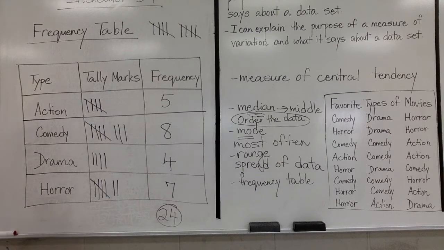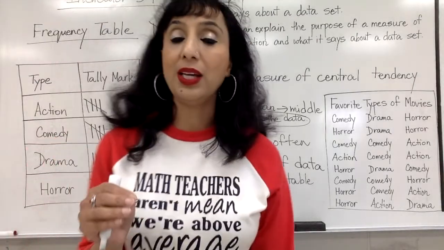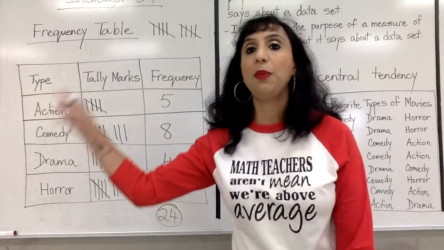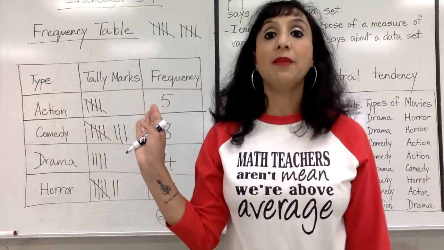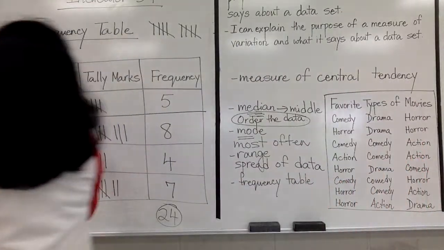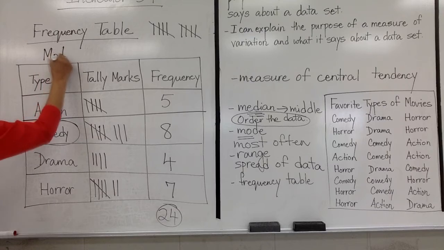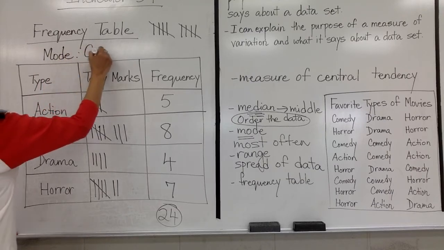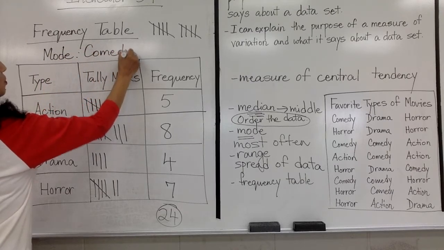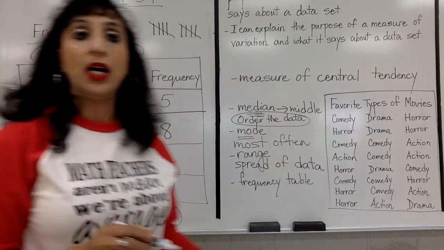Even if one is off here or there, it is going to mess up your entire table. Okay, so be careful. So now looking at this, which one is the mode? Please don't say 8. Otherwise, we'll think that the number 8 has been repeated a lot of times in that data set. When you say mode, you're going to say comedy is the mode, okay? Because that's what we are talking about. Mode is comedy.